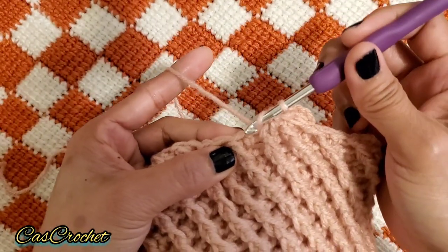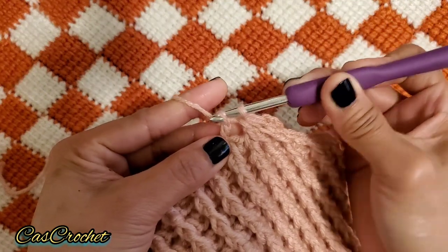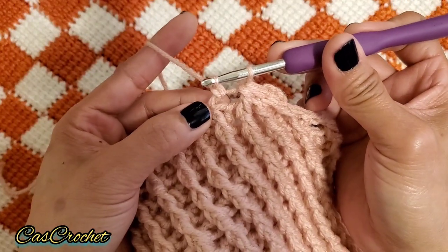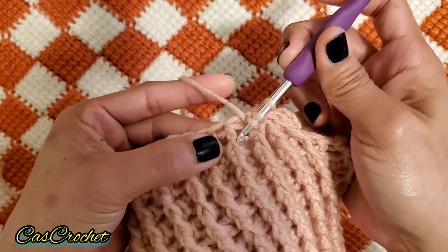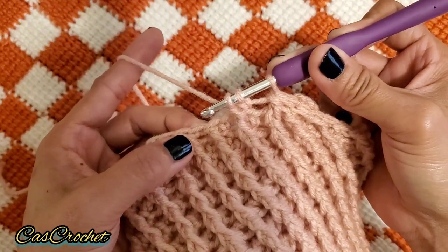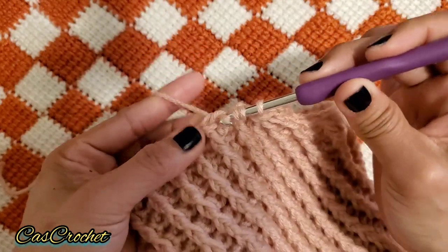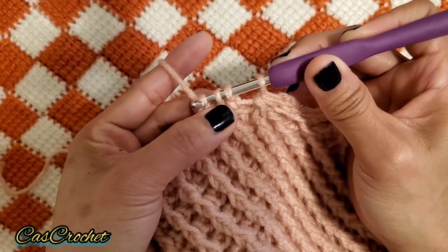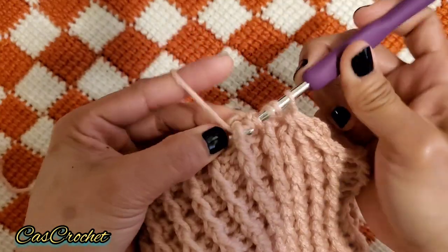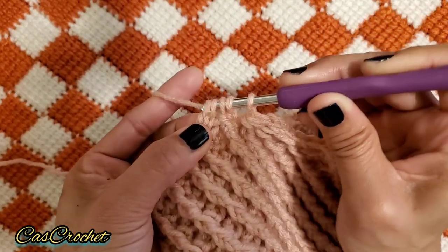Okay. Yarn over, skip this front post stitch, into the next stitch, make one double crochet, but don't finish it. Yarn over into this front post, make one unfinished double crochet. Skip this front post into the next stitch, yarn over and make a double crochet, but you are leaving one loop. Yarn over into this front post, make front post double crochet. You got five loops on your hook. Yarn over and grab all five.